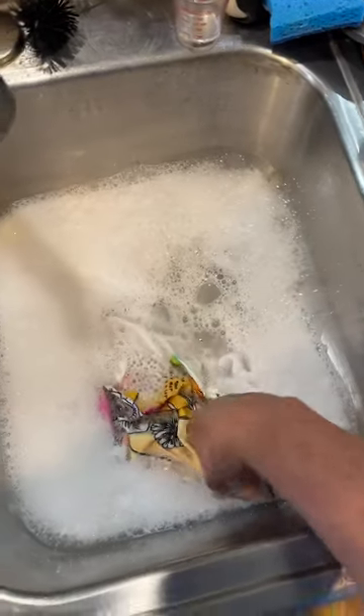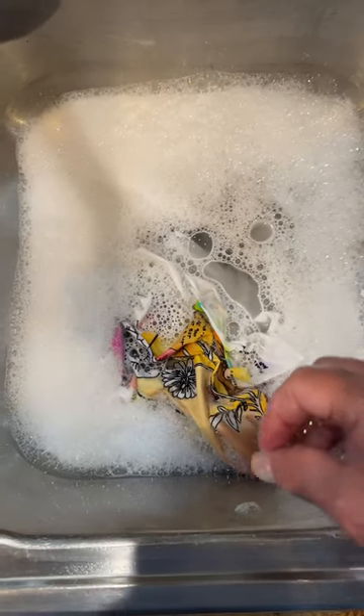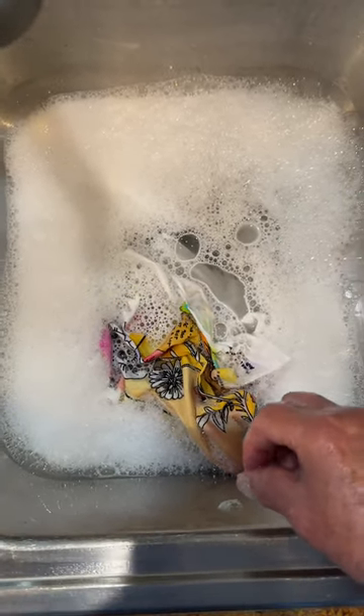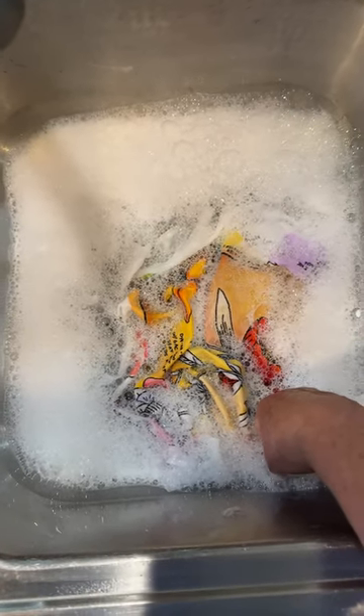I'm starting to see some of the shirts that y'all have seen in my shows — if I really wash it in super hot water, particularly the acrylic paint does begin to break down. So I'm going to suggest going forward, warm to tap cool water to wash any of these painted items. But I'll be frank with you — those shirts are starting to degrade only after being six or seven years old and being washed on a pretty regular basis. Okay, so let's just give this a good swoosh.